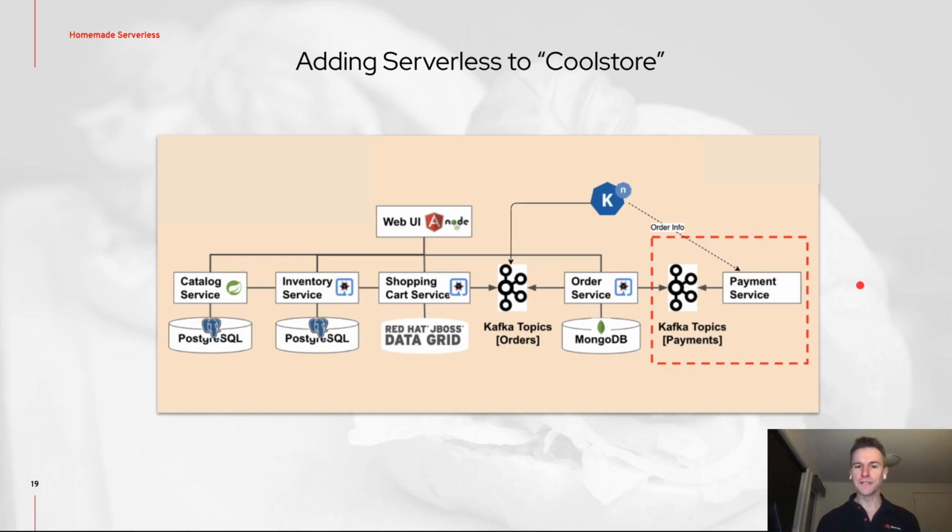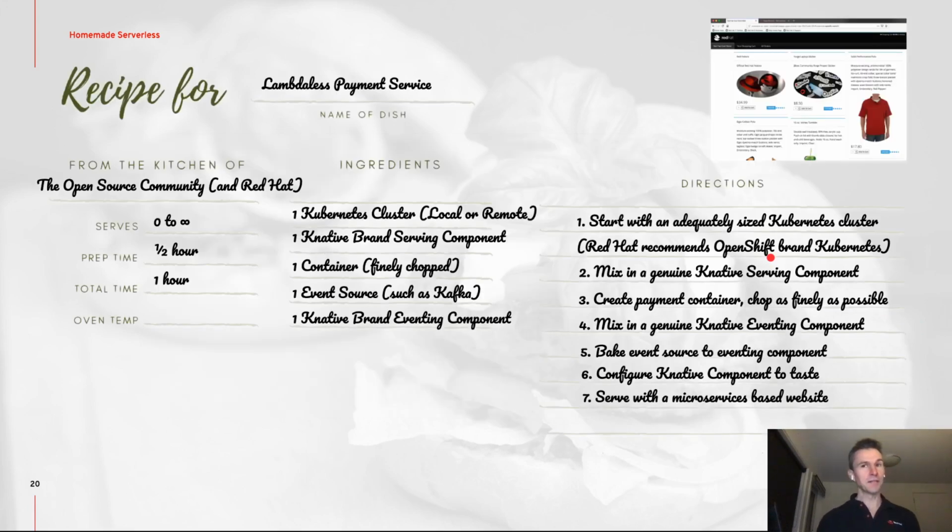So one way we could have done this is to have a traditional microservice polling the order topic. It's a Kafka queue. But this is a little bit wasteful from a computational density point of view. Given that we have an event, an order, and we're already using stateless containers, Kubernetes, let's bake our own serverless to spin something up to process the item in our order queue, and then spin it down when we're done. That's the payment service that you see here. And let's do that without Lambda and try to bake it ourselves. So let me present to you this Lambda-less payment service from my technical kitchen to you.